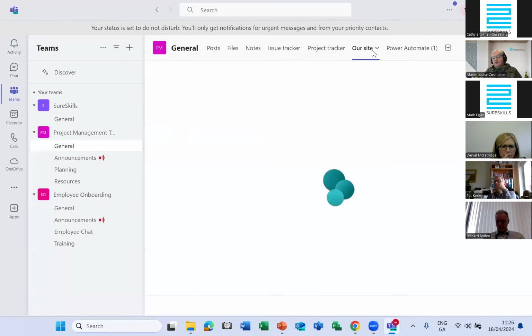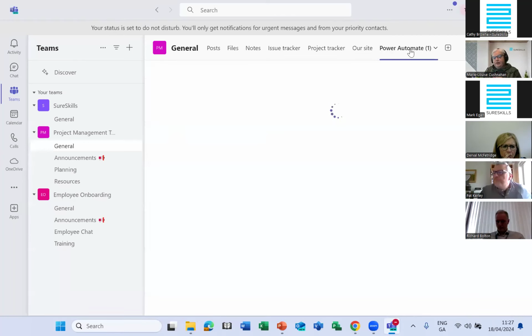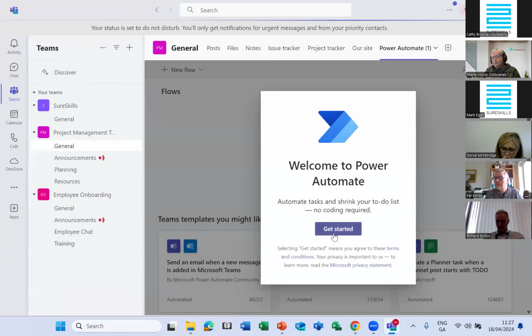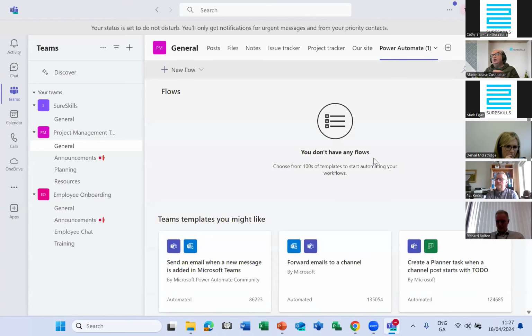Our site, that's actually a SharePoint site. So remember, by default, it creates a SharePoint site with your team. Power Automate, you can also automate some of your tasks within your team. Power Automate is an app within Microsoft 365, so that can be added into your team as well. For example, where you could use it is with document approval.